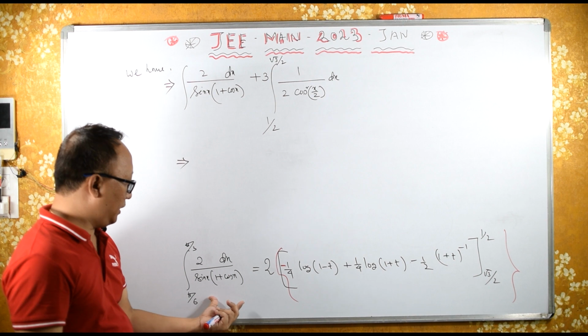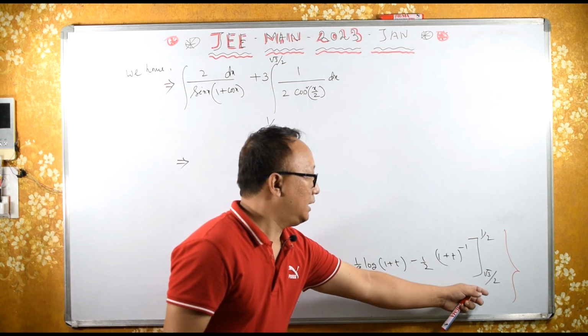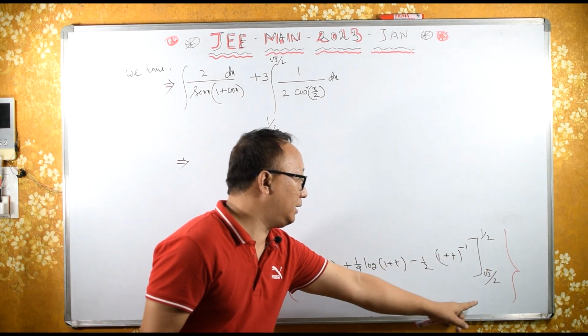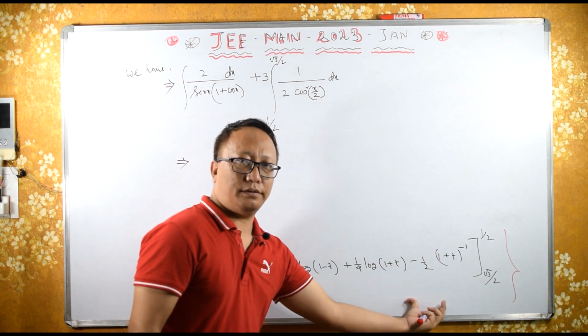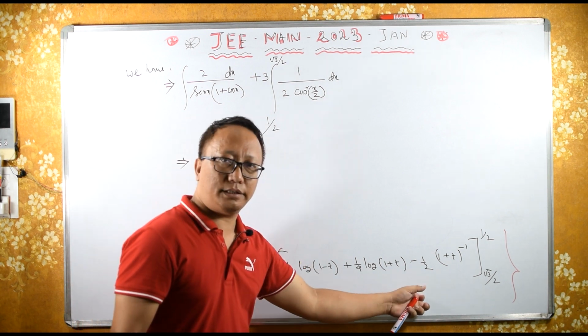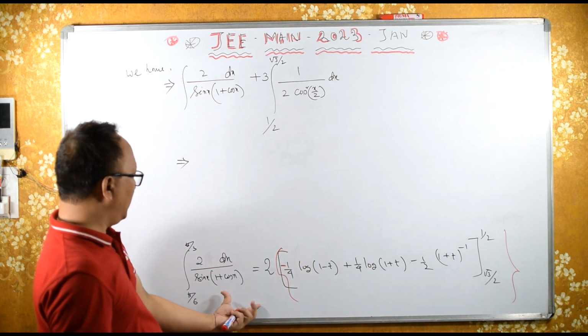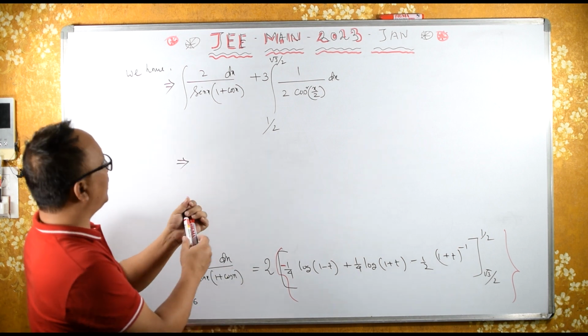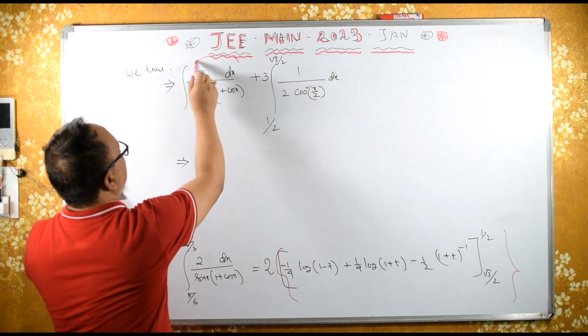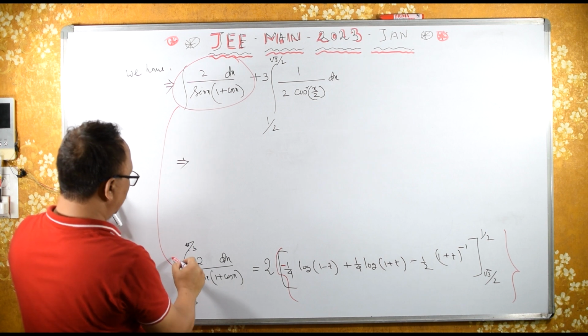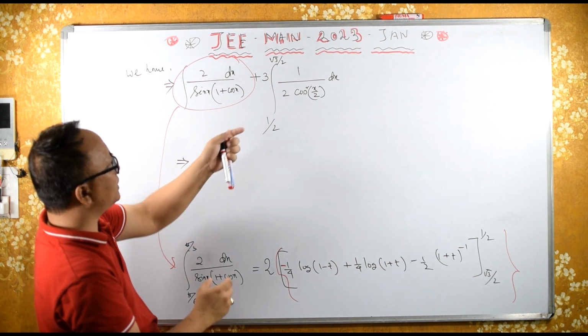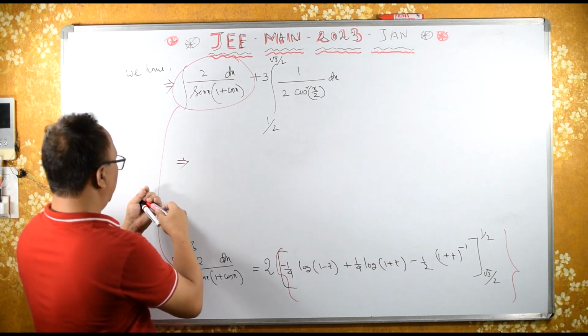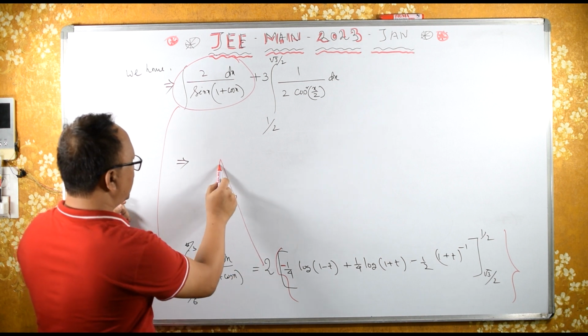This integration, the integration was this. Now you substitute upper limit minus lower limit, you will get the answer. But this is somehow quite lengthy, but you will definitely get the answer over here. Now what is this part? Our initial integral was this. So this integration was this, but this part was remaining. So this answer is over here.